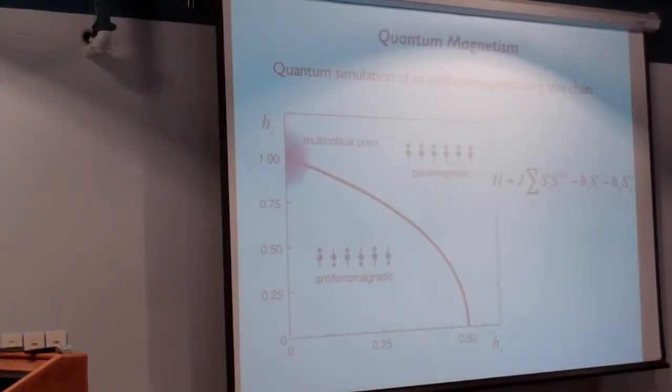Right, for very large fields, we have this ferromagnetic ordering. For very small external fields, we get the anti-ferromagnetic order, and this would be up, down, and so on. But there's no permanence, so we actually have to say plus the opposite. Right? This has the same energy. And it will really be the superposition of the two, usually.